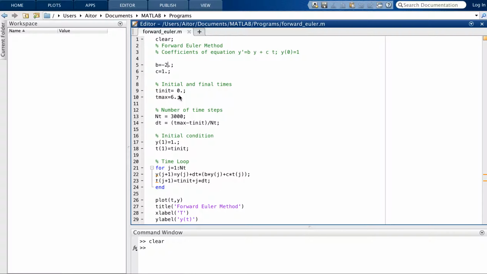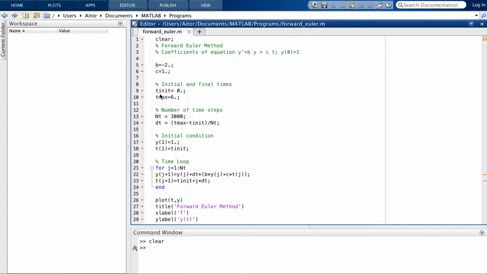Then in the second lines, we are specifying our initial and final times. Of course, the initial time is going to be 0, as settled in the initial condition. And the final time, in this case, I have written to be 6. So the initial and final times are two parameters in this program.